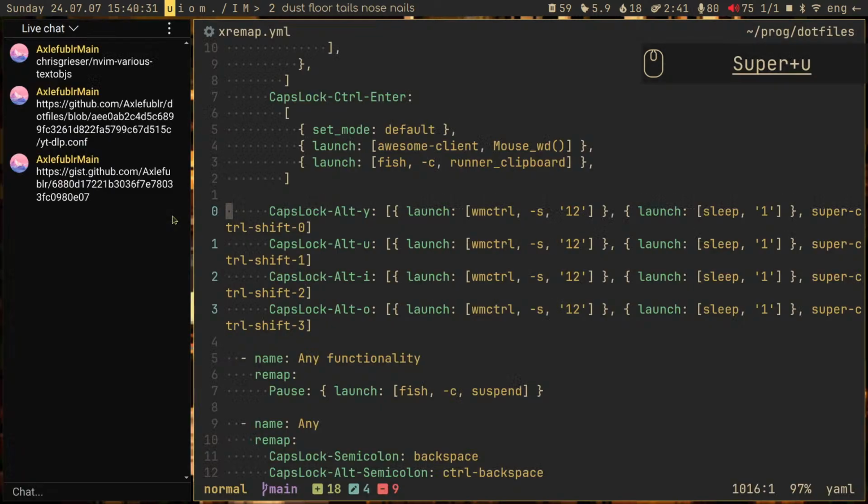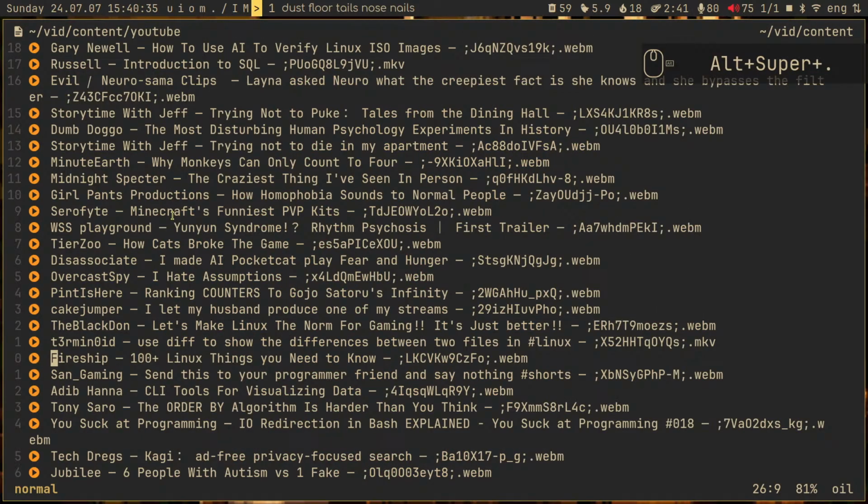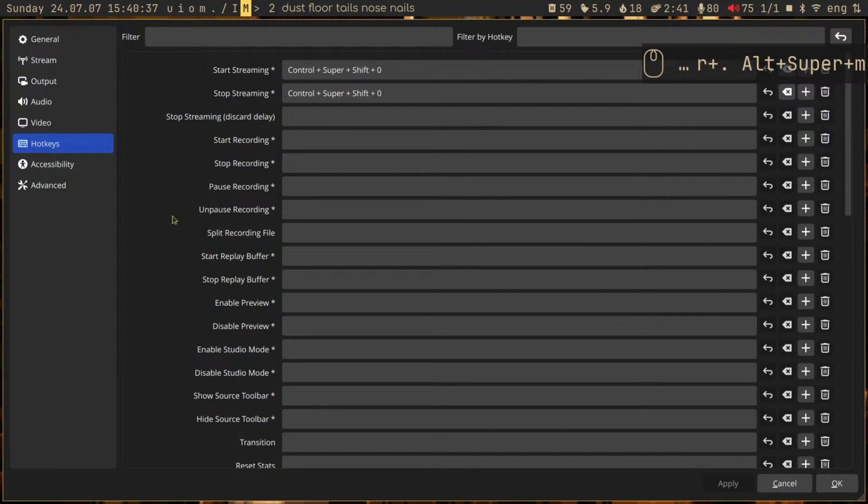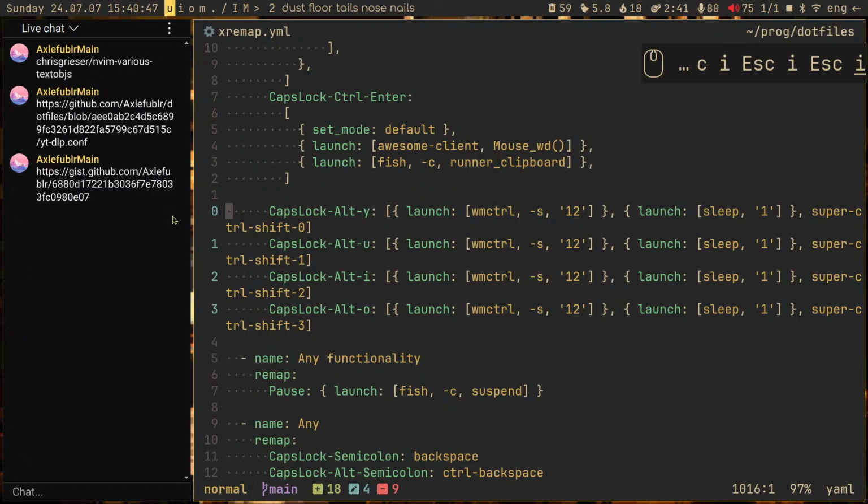So control meta shift da. So what? Because the funny thing is, when I just pressed these by myself, things worked, without the launches. So I don't get why it doesn't work now. It still is supposed to send those keys.